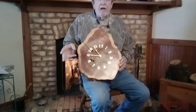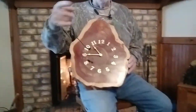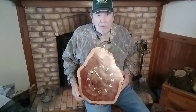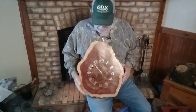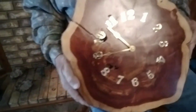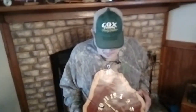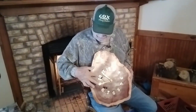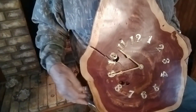Okay, so I cut another piece of cedar after I made her a clock. I made me a clock because I wanted to make one for our friends, because this came out of their yard, and something for them to remember their place by. So I made her this clock. You can see it's got the holes in it and everything. And I know she's going to love it. So when we go over there for a visit, I'm going to bring it to her. You see, it's got a crack in it and everything, you know. And that's just natural wood.